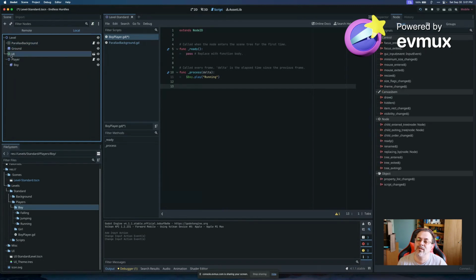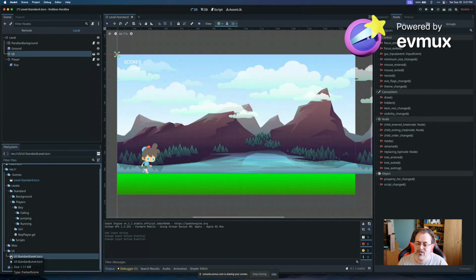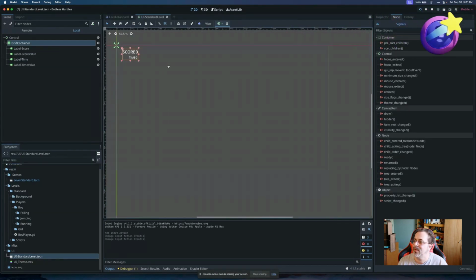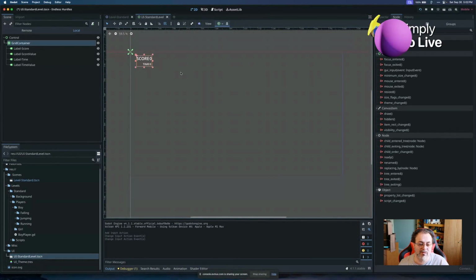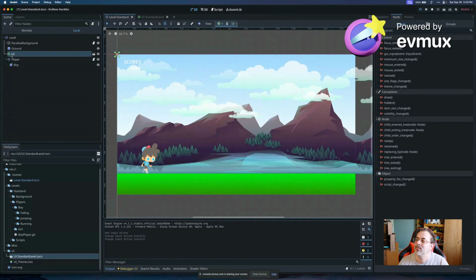By the way, I created a UI. So I created a UI scene that I lay over the top. I should have mentioned this. Hang on. So here, for those of you who didn't catch this earlier, I've got a scene which is a UI type, I guess, for want of a better way of describing it, with some labels. And then that UI scene level, I just dragged in here, and there it is, right?